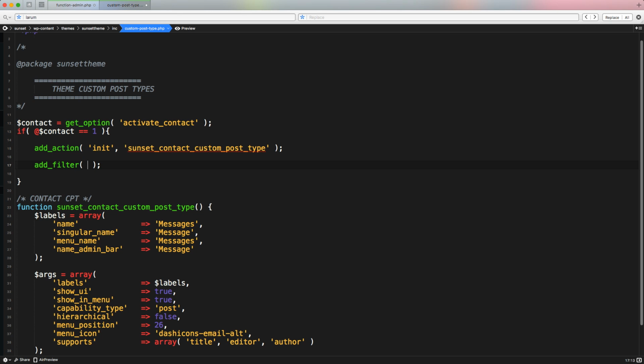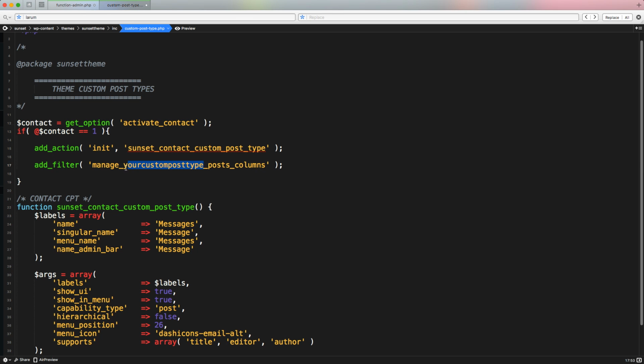The first parameter is a combination of a pre-made hook, a pre-made filter name, plus our custom post type. That could be confusing, but let me explain. The actual hook that we have to call is manage_your-custom-post-type_posts_columns. So manage_ and _posts_columns are part of the same hook.